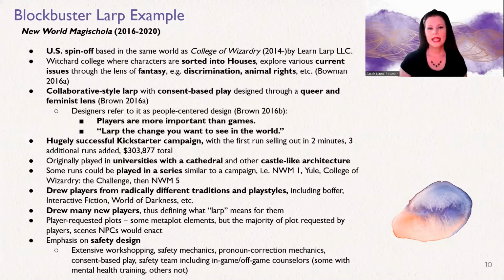It was originally played in universities, and a university with a cathedral and other castle-like architecture. There have been other settings since then, but they're all fairly high production value. Some runs could be played in a series, so it's similar to campaign play. For example, if you played New World Magischola 1, you could then go to Yule with that same character. Then you could go to College of Wizardry, the Challenge, which had several wizard schools all converging in Poland at a specific castle. And then you could play New World Magischola 5, and your character could graduate from school.